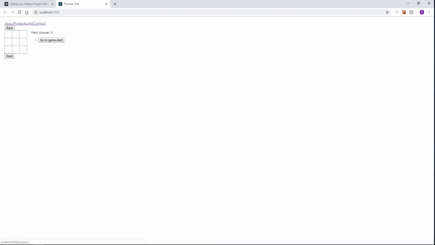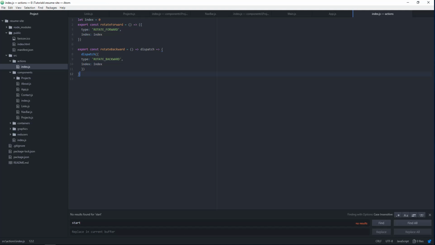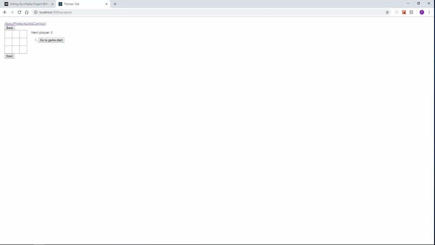So we will use Redux in one of our projects a little bit more deeply, which we did use here in this to-do list, which was just mostly a copy-paste of code from a tutorial, but it got us a little bit of the gist of what Redux does. And projects is really the only one we need for our state handling. So there's no reason for us to have Redux here. Just doesn't really make sense. Anyways, going on.